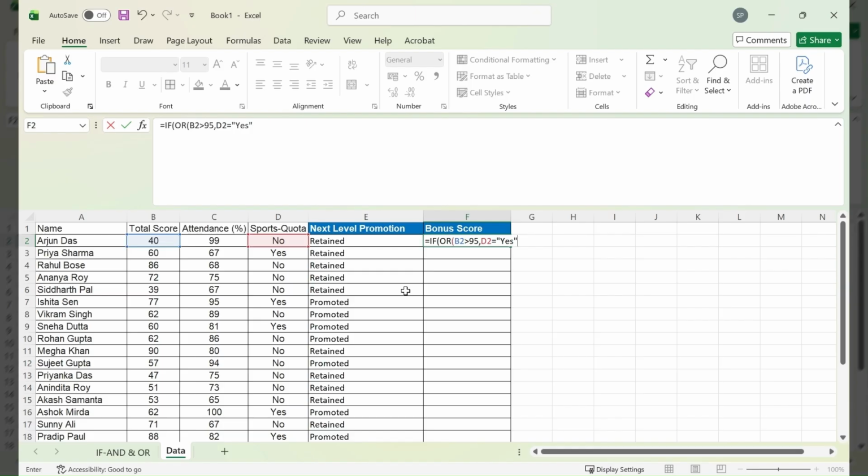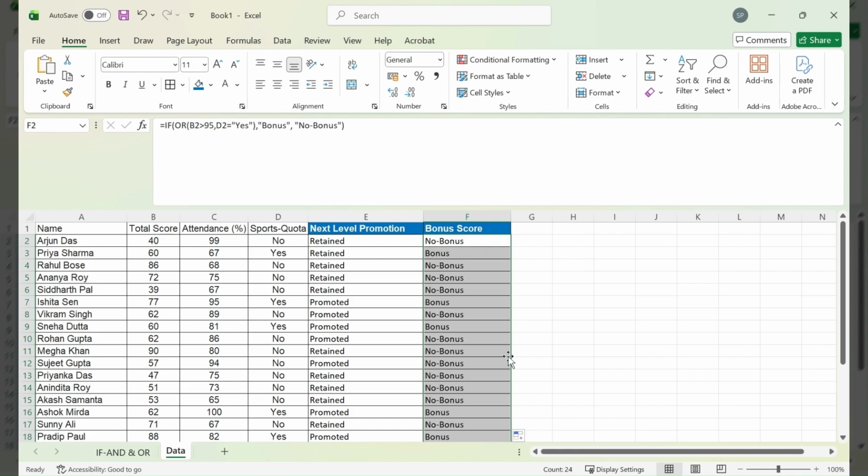Then we will say the person got a bonus, else no bonus. We are done. So let's drag this formula and see.